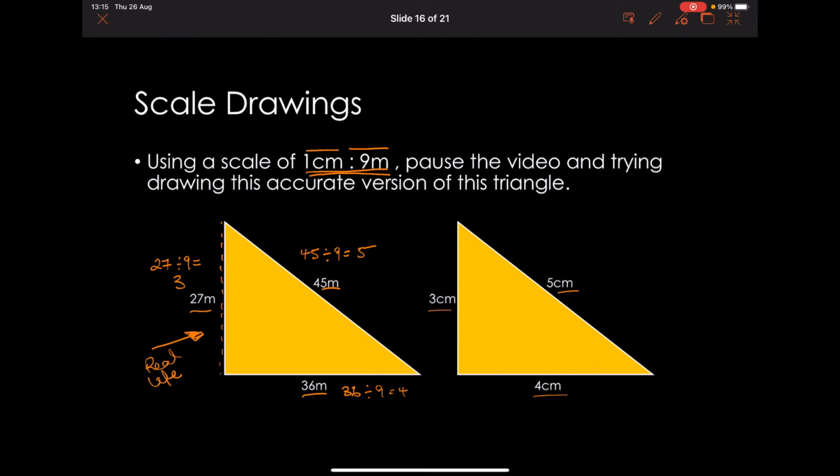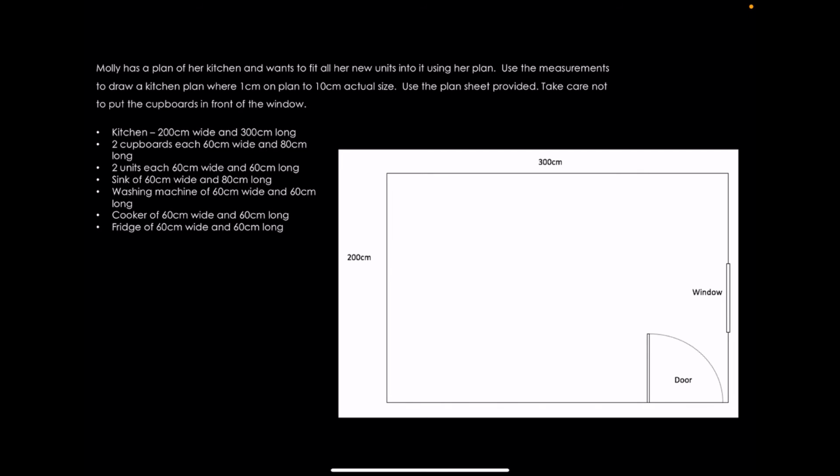Now, another example is doing the scale drawing of things inside a house. So that's what we're going to look at next. Now, this type of question is a little bit more difficult, but you're given some information and you need to put it onto a scale drawing. Sometimes they'll give it you like this, or sometimes it'll be a square grid and you've got to fit a greenhouse on it or something like that.